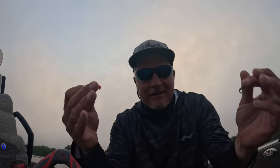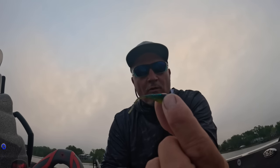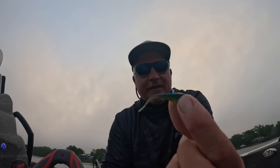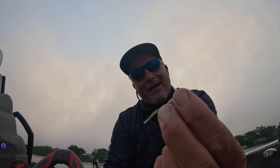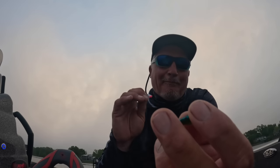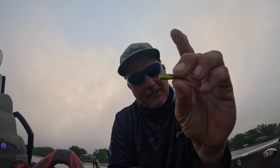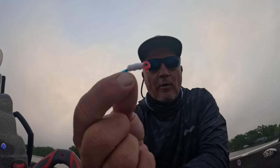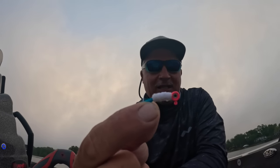So you got a hair jig that absorbs the water, right? Whereas a plastic will reflect that water. It'll bounce off that water. And so I like to think that a plastic is a little bit more disruptive because it's bouncing the water off. Water can't be absorbed into this particular plastic, just a standard plastic. Whereas a hair jig, the water's coming in and out of it, flowing in and out of it. It's a lot smoother.